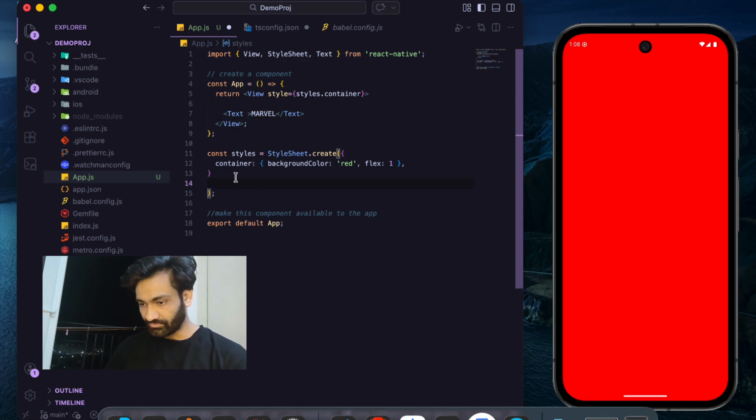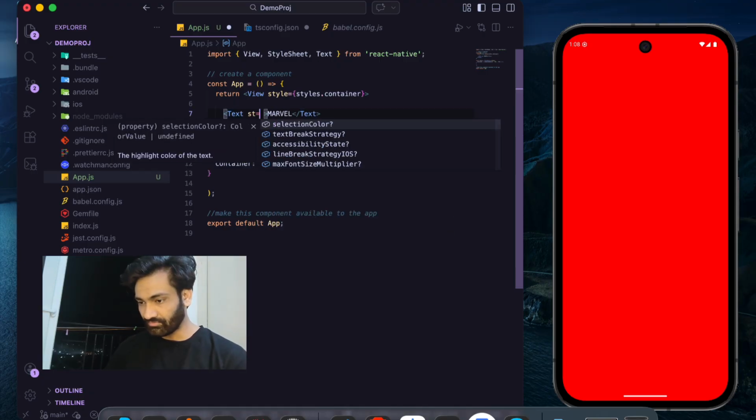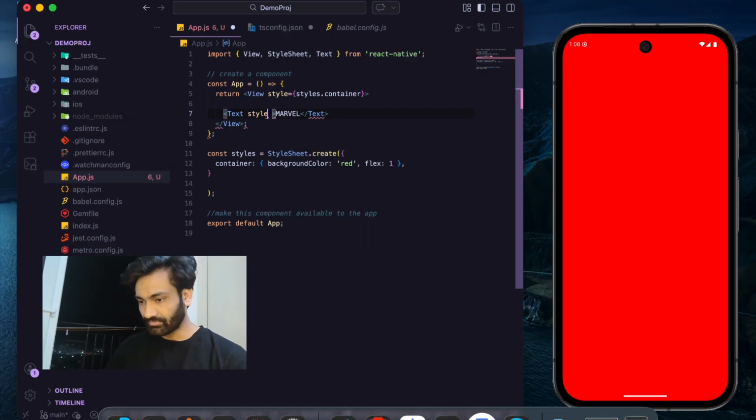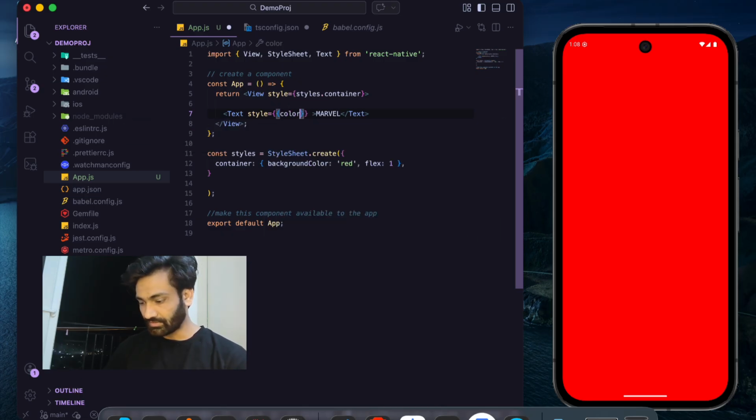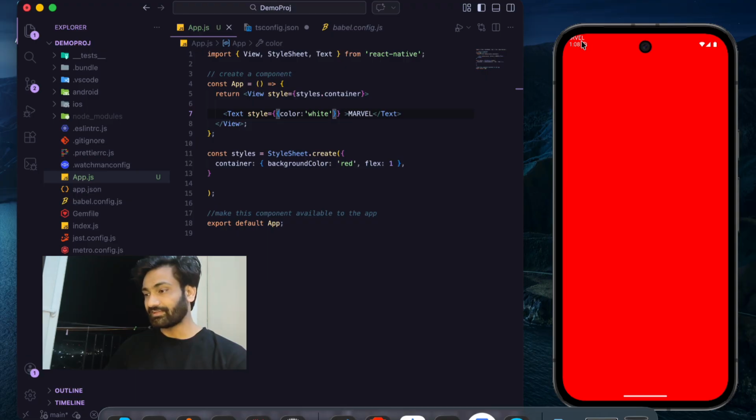I'm just passing it here for now, because I don't want to waste your time. So color is white. I still cannot see my text, right? But if you focus here now, it is at the top.